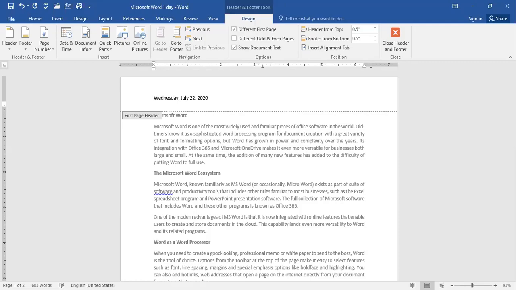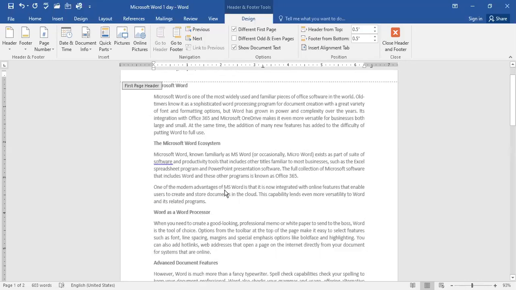Page numbers. Word can automatically label each page with a page number and place it in the header, footer, or side margin. If you have an existing header or footer, it will be removed and replaced with the page number. On the top of page, bottom of page, and page margin menu, depending on where you want the page number to be positioned, then select the desired style.